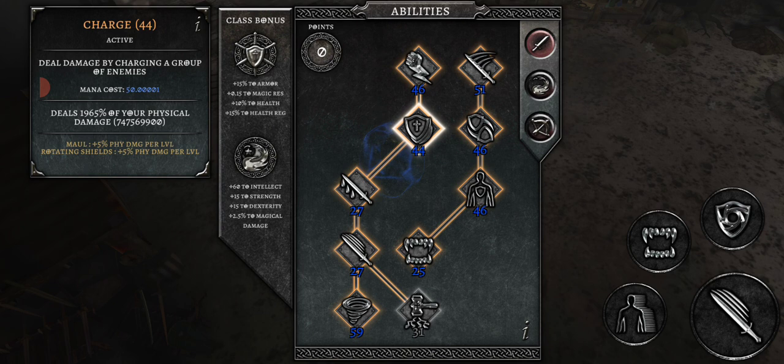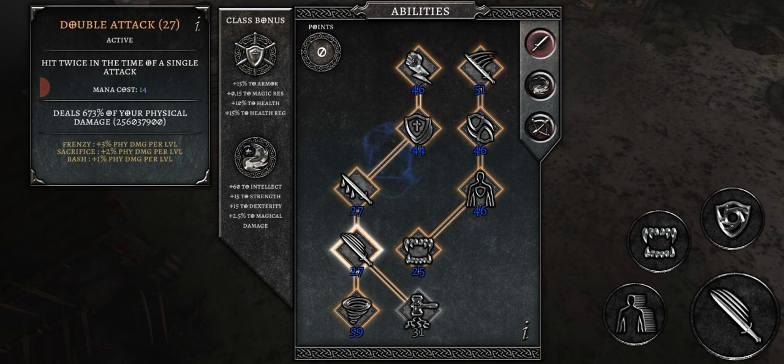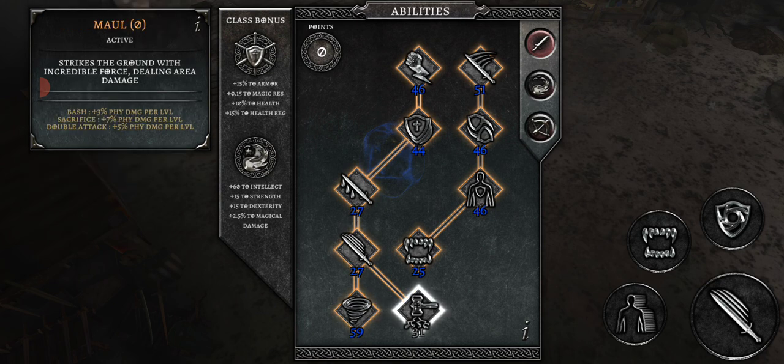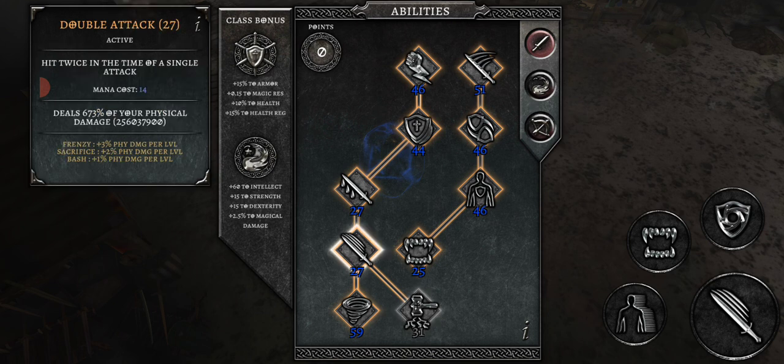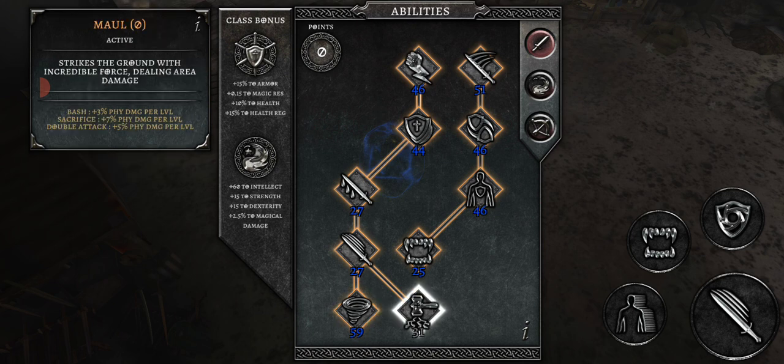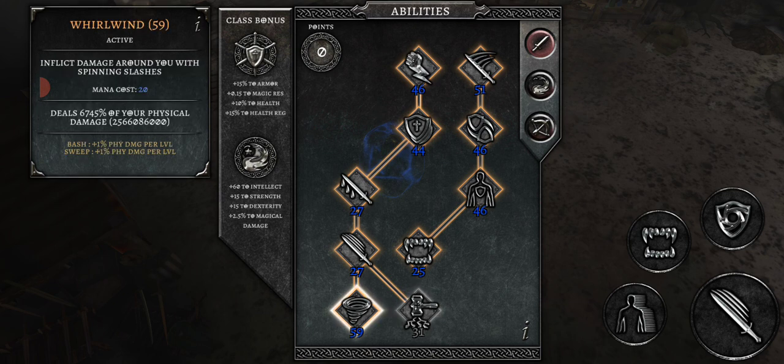Then comes the choice of doing either double attack as your main attack, whirlwind, or maul. Now, double attack is a single attack. Whirlwind is an instant AoE attack. And maul is a shotgun attack. As a warrior, your best choice is probably going to be whirlwind.